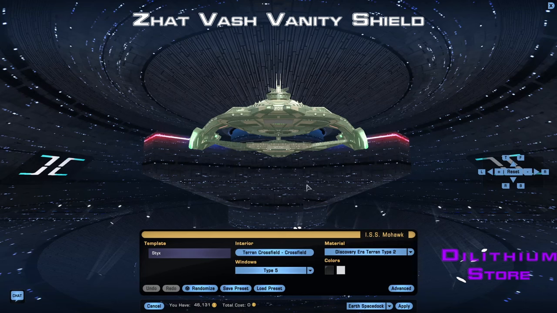And currently the last shield that we have in the Dilithium store is the Zhat Vash Vanity Shield. So we'll start looking at the Bassard collectors first. So we've got this illuminated green with a slight pattern effect to it. The hull material, we've got this olive green and this fawn or sandy colour as well. We've also got touches of grey there also.